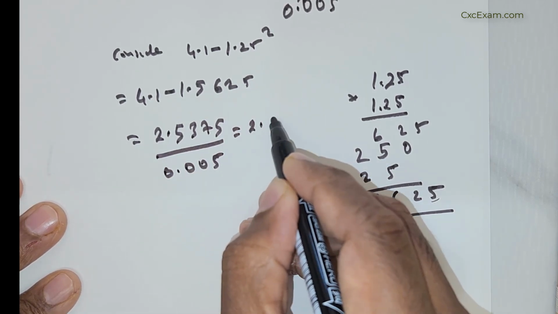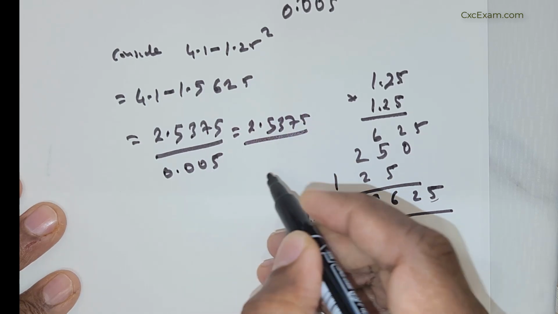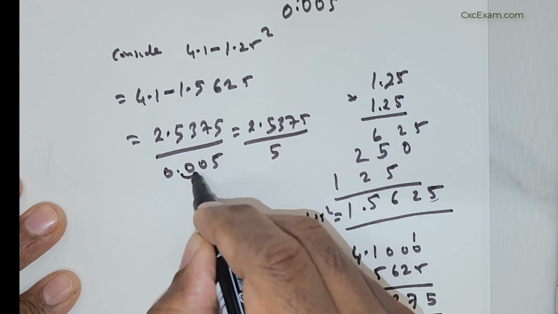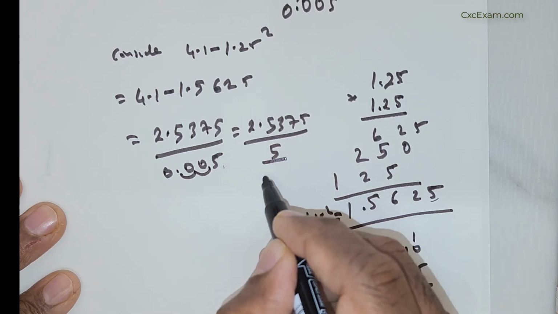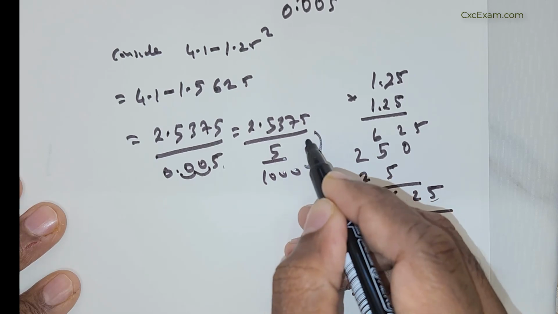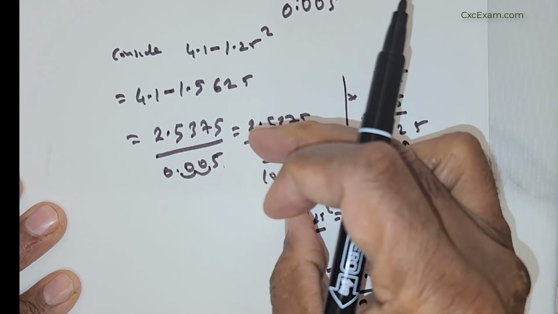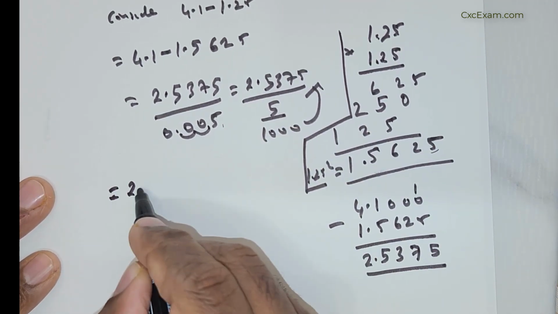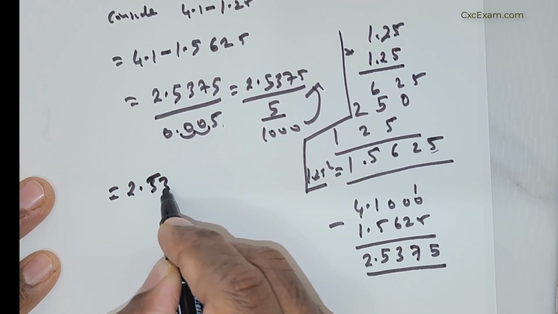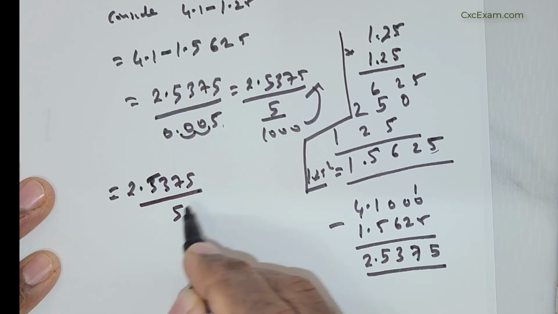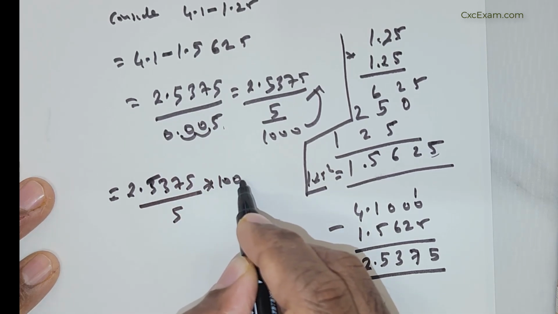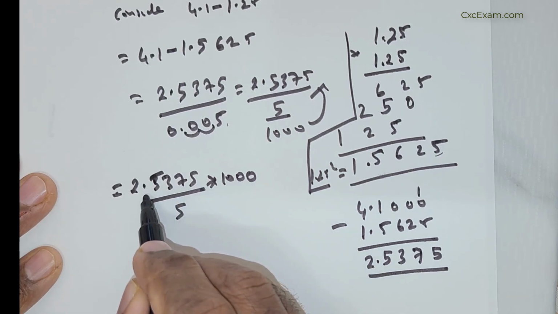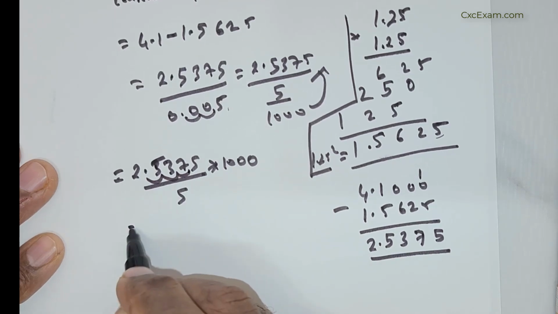Now this is rewritten as 2.5375. Now I want to rewrite this as 5, so that means I'm moving the decimal 1, 2, 3 places. So that means you need to divide by 1000. Now you flip it, I would say you flip the quantity 5 over 1000. So that is going to give you 2.5375 divided by 5 multiplied with 1 followed by 3 zeros. Now when I'm multiplying by 1000, the decimal moves by 1, 2 and 3.